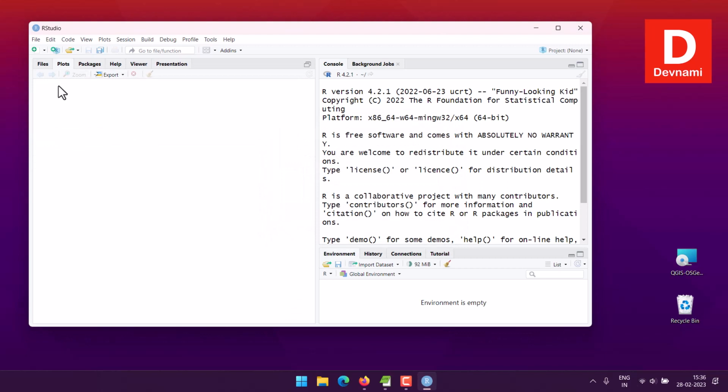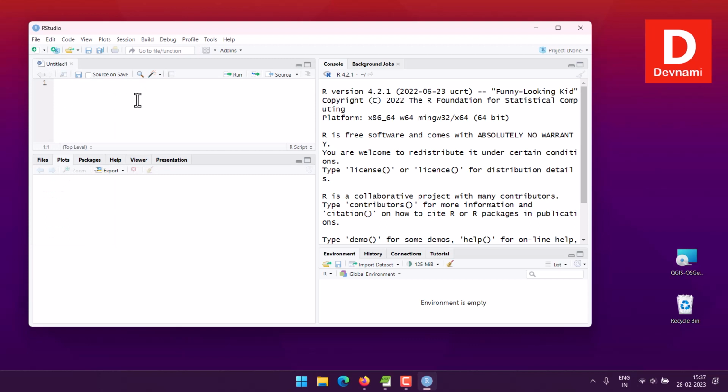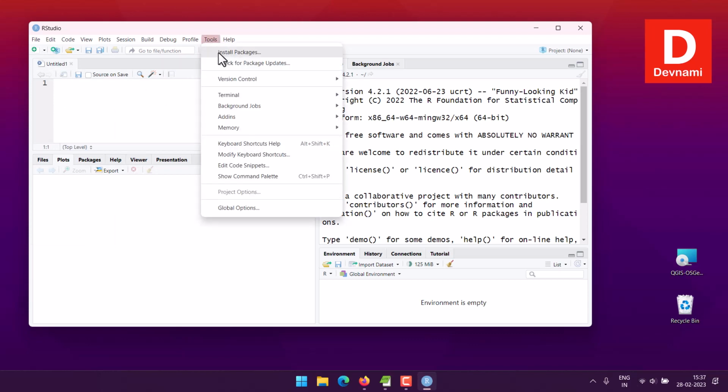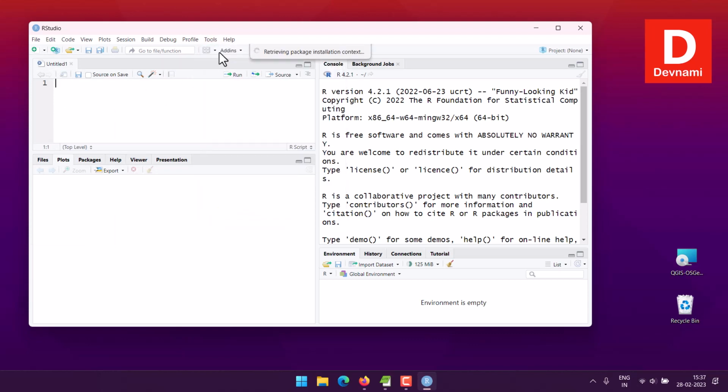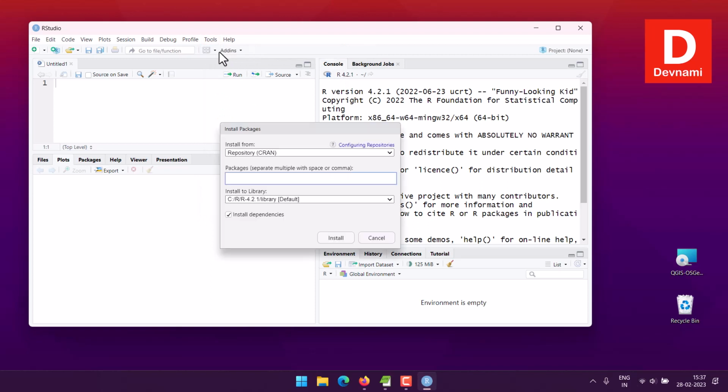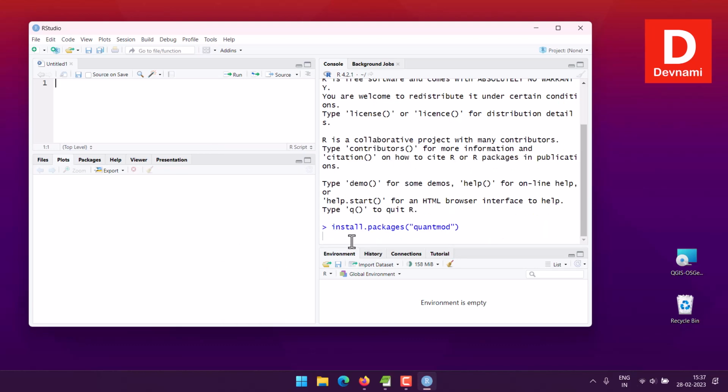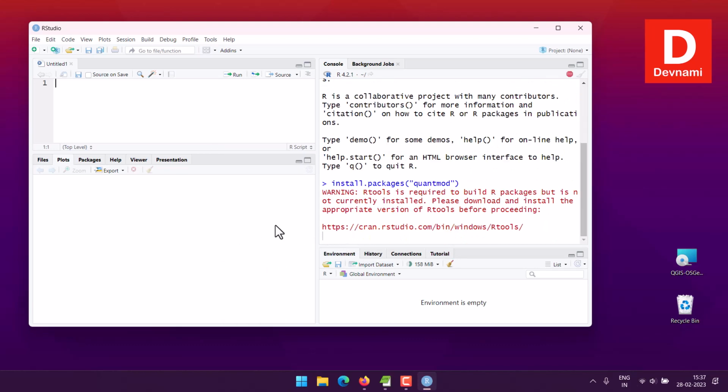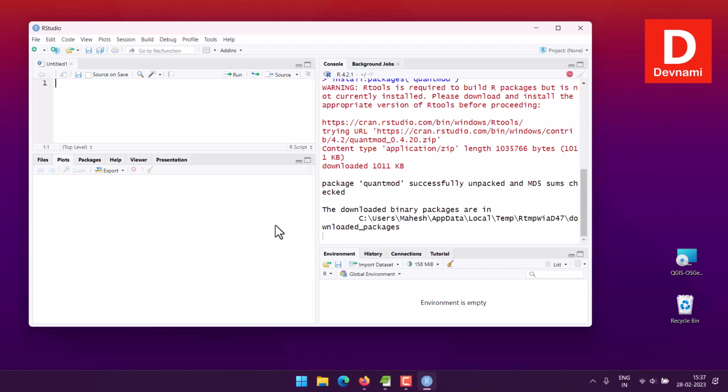Now I will have to create a new R script, and before that I will go to Tools and Install Packages. Here I will type in Quantmod and then click install, and within the console you can see the progress of this installation. We'll also install the TTR package, which is used for technical indicators.